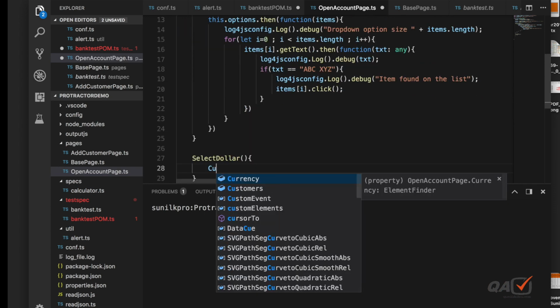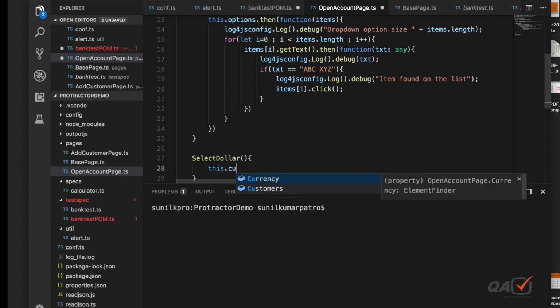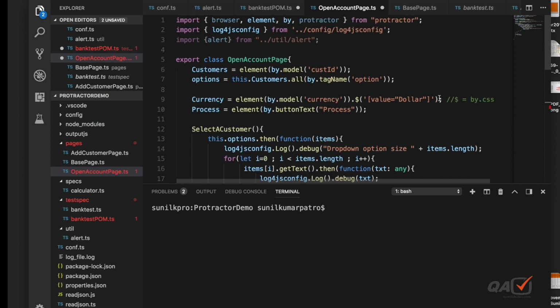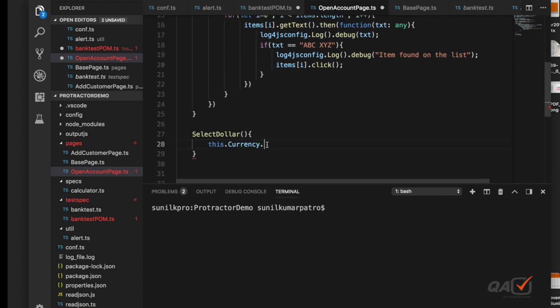So currency, so this dot currency dot, and here I'll cut paste from here to here, because currency is my drop down. In that drop down I need to select dollar, right? So now this will make more sense. Dot click, so that I can call this method directly there. And okay, double dot, let's put it as single dot.